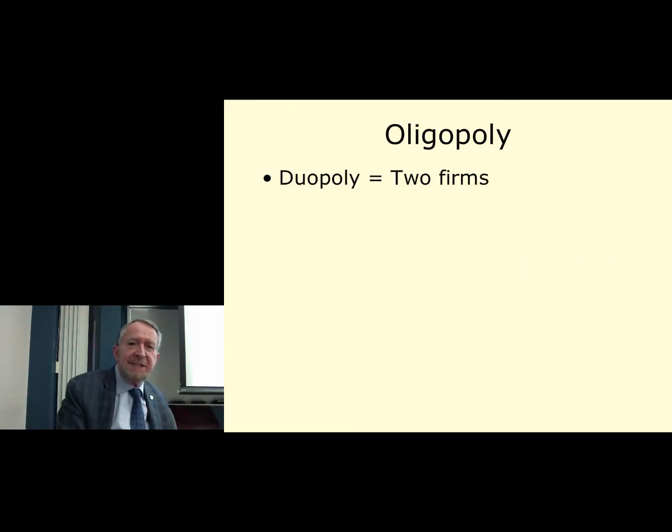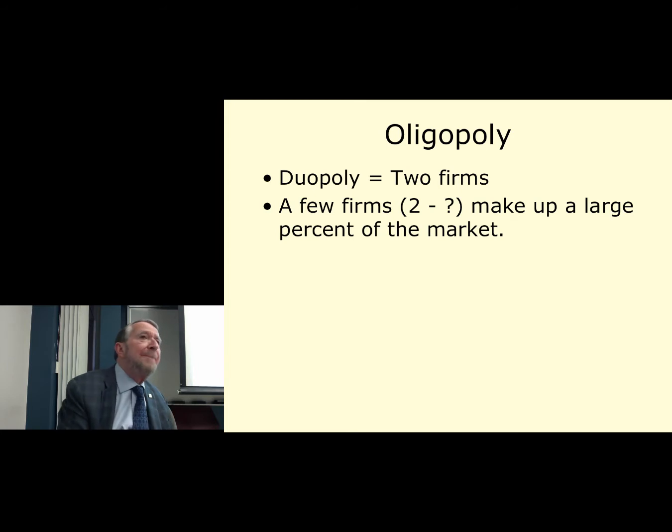Oligopoly, these are the slides I should have gone through. A duopoly is a subset of oligopoly. Du means 2, so a duopoly means 2 firms with the majority of the industry. The standard example is Duracell and Energizer in the alkaline battery industry. Together, they make up about 87% of all sales of those AA and AAA batteries.